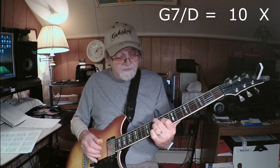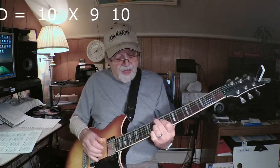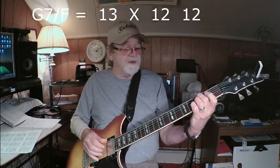Then our second inversion is going to be this. It'll be G7 over D. Okay. And then our third inversion will be up here in the 12th position, and it'll look like this. So those positions will be G7, root position, G over B with no seventh, but it'll function. Then G7 over D, and this will be G7 over F, which is the third inversion.